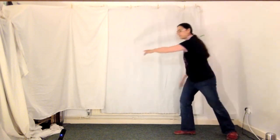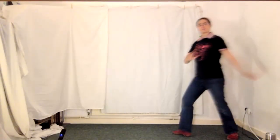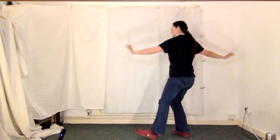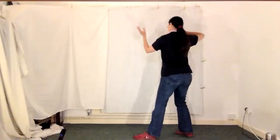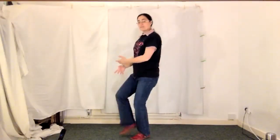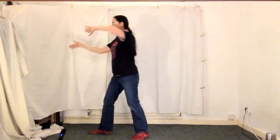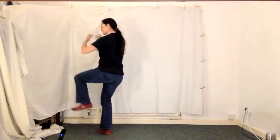Well, I've got a wall in the way. So again, you want to keep nice and relaxed and not be in too much of a hurry. It's more about giving yourself enough time and space to do the movement correctly. And we're all breathing. Make sure you breathe. That's quite important. So you want to breathe in and out, feeling controlled and relaxed. Well, I've got the bookshelf in the way. Okay, let's leave that one.